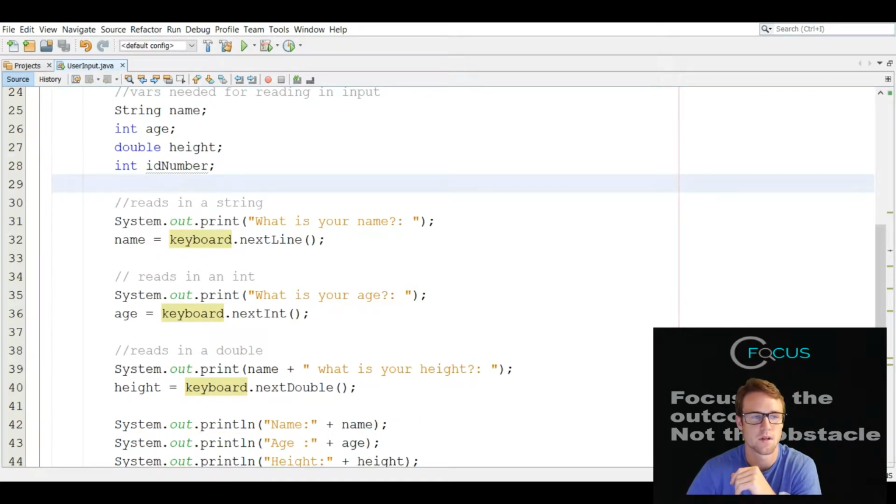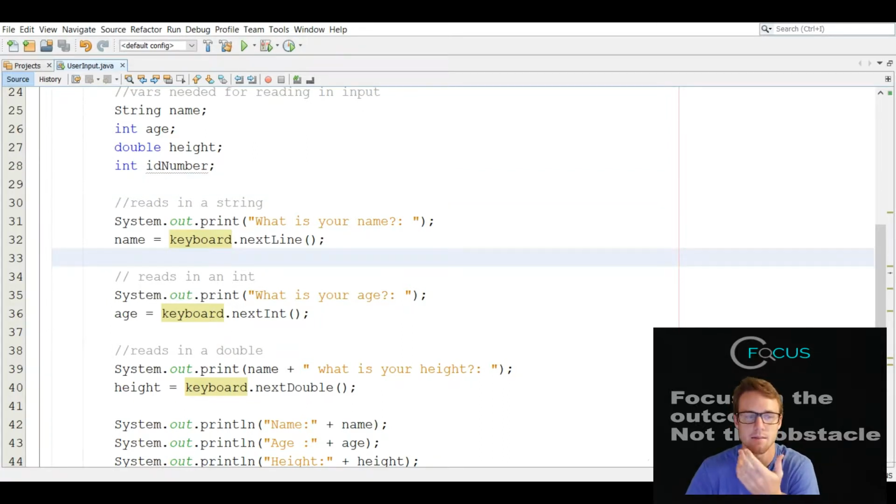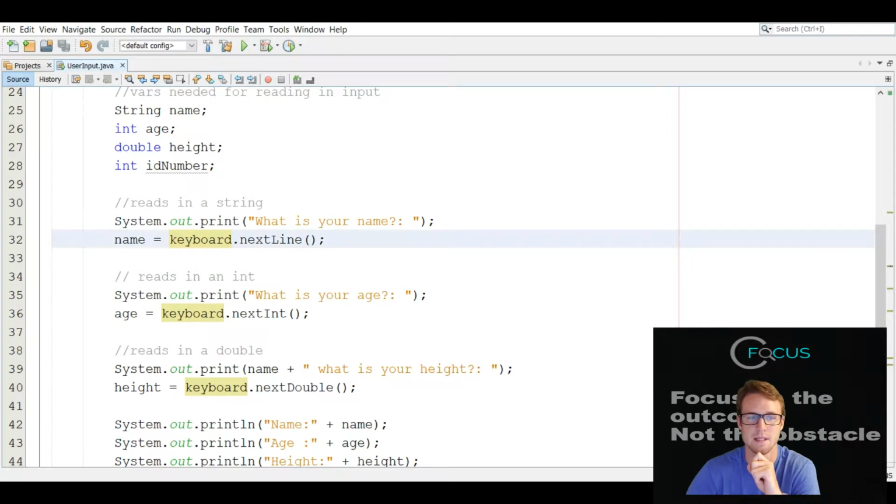So the first thing we're going to do on line 31 is we're going to read in the string. So we're going to print, what is your name, because we have to ask the person. And then next, this is where we initialize name, the String variable, using keyboard. So keyboard has a bunch of behaviors or methods that basically start with next in line. And what it's saying is it's going to read in the next line, or it's going to read in the next int, or it's going to read in the next double, or whatever input that the user inputs. So in this case, it's going to be a String, so it's going to be nextLine. So it's going to read the whole next line the user inputs.